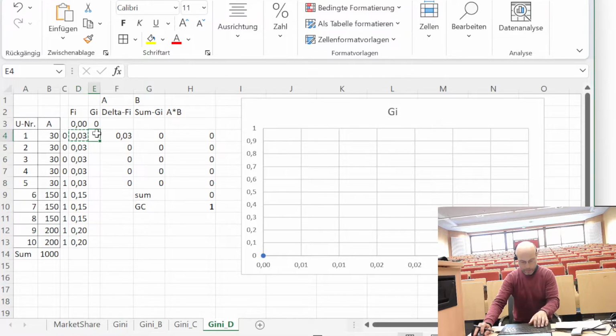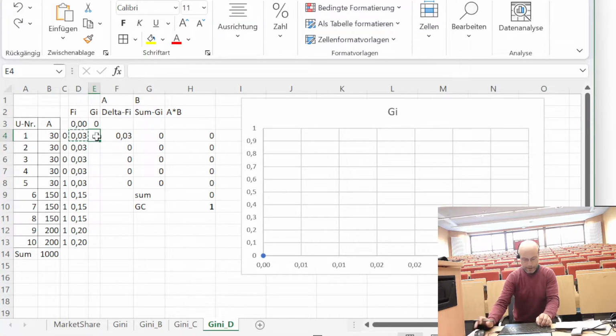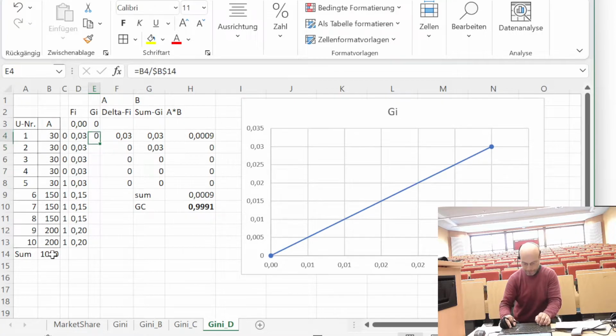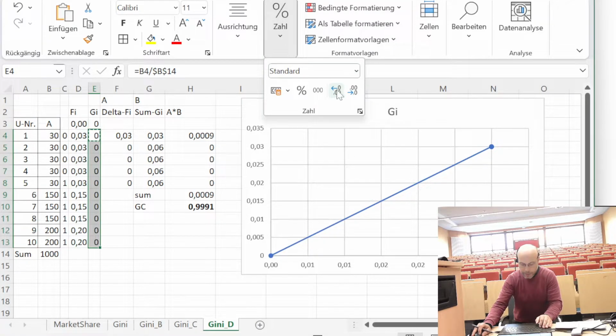No, this doesn't work. Why not? Oh, I know it. Because the other formulas on the right side then won't function anymore. Then again, divided by market size. And more digits.